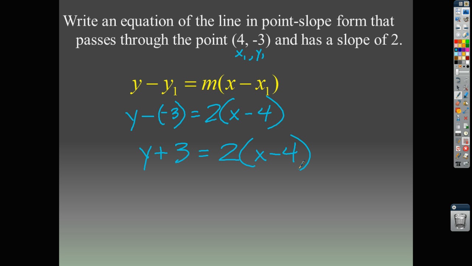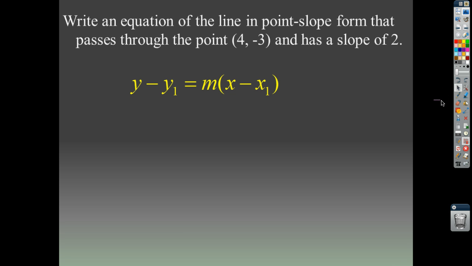So this is point-slope form, and then what I'm going to do is go y plus 3, and distribute, so I get 2x minus 8. Then I'm going to subtract the 3 from both sides, so I get y is equal to 2x minus 11. This is that idea of rearranging my equation, so I can go back and forth between these two different things. Like I said, this would be my slope-intercept form, and this is point-slope form. All right, let's go ahead and continue on.